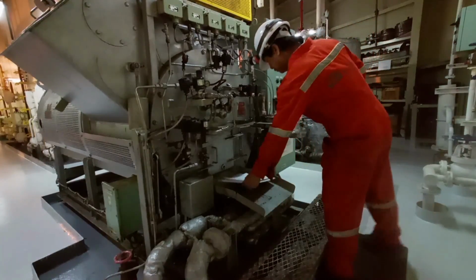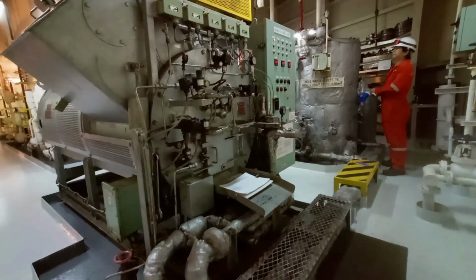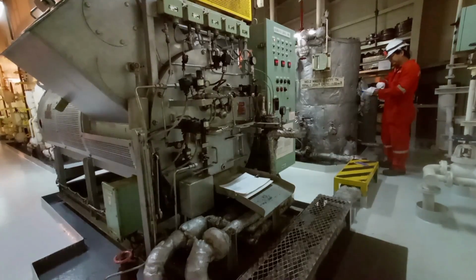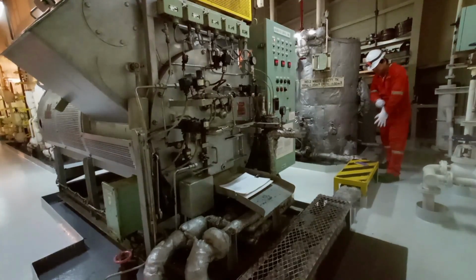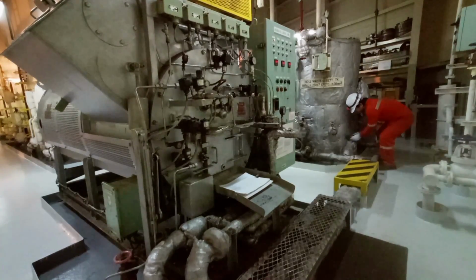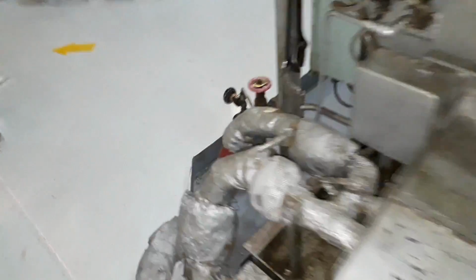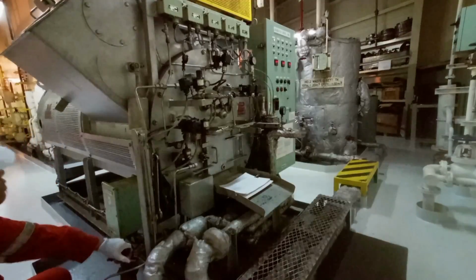To prepare our incinerator, I will open the diesel oil supply. Of course, we need diesel and we need air. These are the two components that are normally shut down when the incinerator is not working or not in service. So I will open the diesel oil supply, and I will fully open the air, but you can also check the manual for the proper set points for the pressure of your diesel and your air supply.